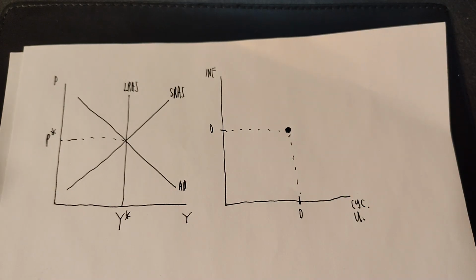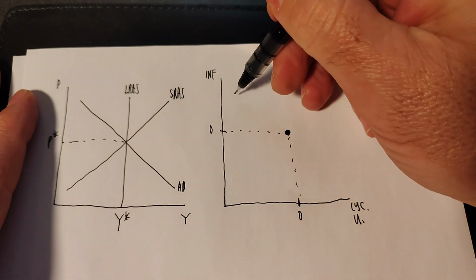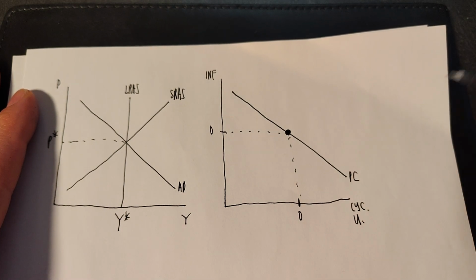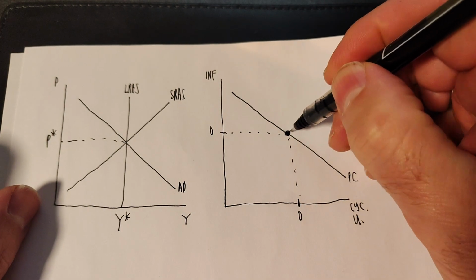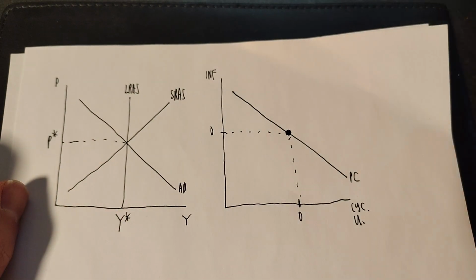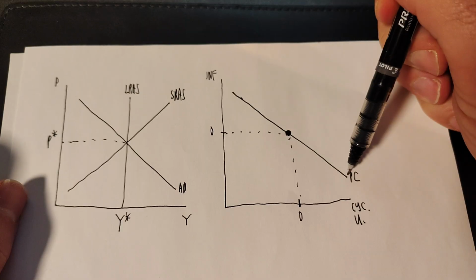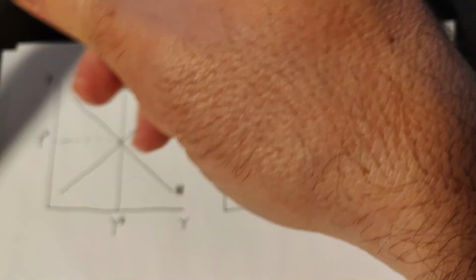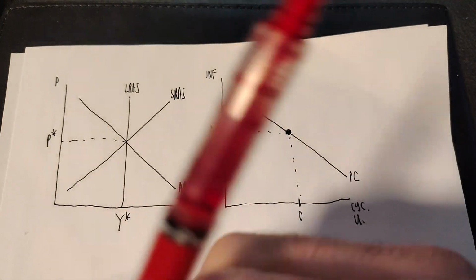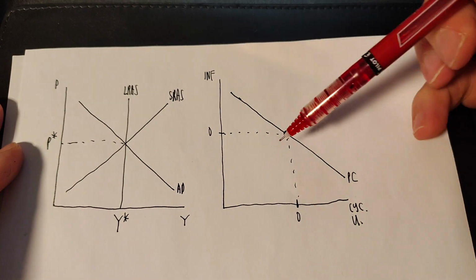All right. And from before, we know that the Phillips curve is downward sloping because we already derived it. But this is where we're starting. This is the point that we're starting off at now. But we already know if we shift this aggregate demand curve to the right and to the left, we're just going to move this point up and down this line. Okay. But I'm going to throw a monkey wrench in this. We know what happens when the aggregate demand curve shifts to the right and to the left. That just moves us up and down the curve.